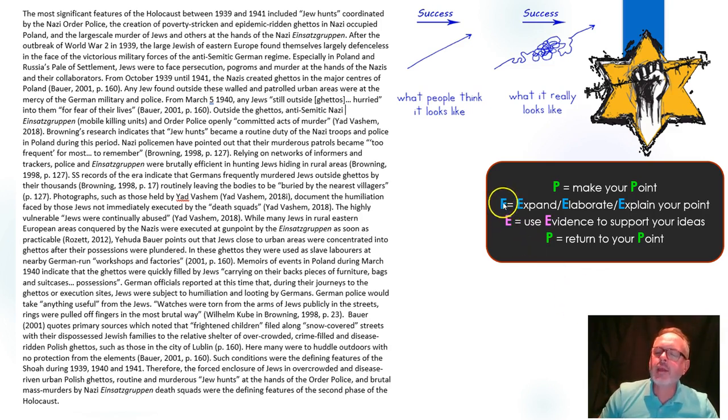I'd like you to think that there's an interchange here between the two E's in the middle of PEEP. It's back and forth, bouncing around. I wish I could put a GIF in or something of a pinball machine. I want you to imagine your point bouncing around like a silver ball, connecting up expansions, elaborations, explanations, and evidence, bouncing around back and forth. It's messy through the middle. It's not always neat and clear. It moves on. So let's explore that.